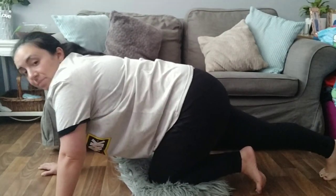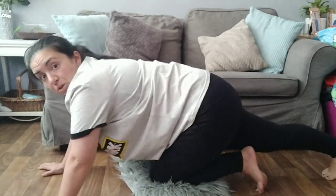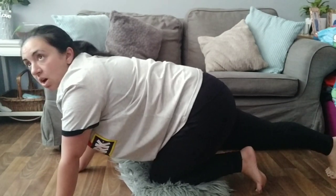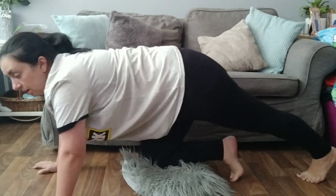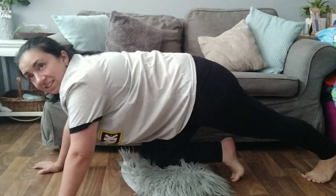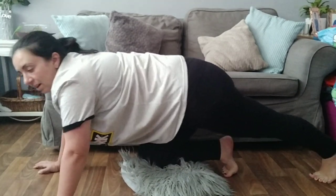Here, just finding that sit bone to heel connection. I'm working at drawing my navel up towards my spine. I hope you heard that click. Shit. Oh, my hands are hurting. Bitch, my wrist is hurting. This feels really good on the legs, I'm not gonna lie. But everything's clicking. I'm trying.